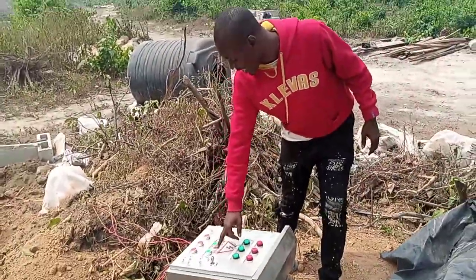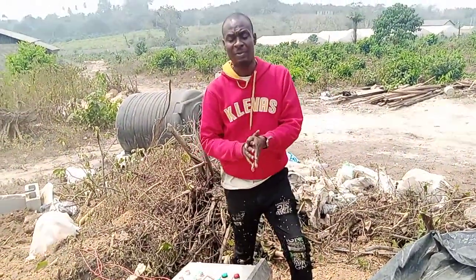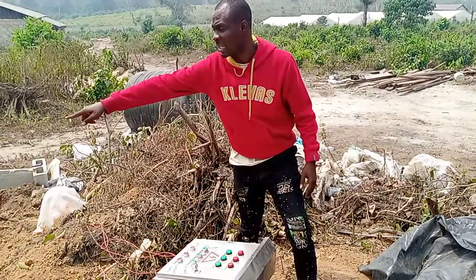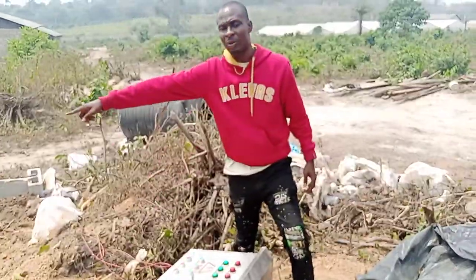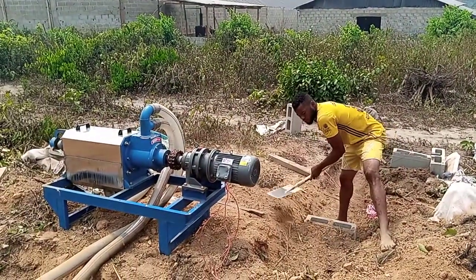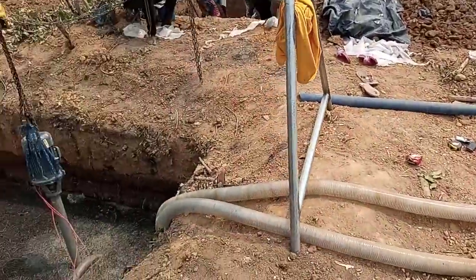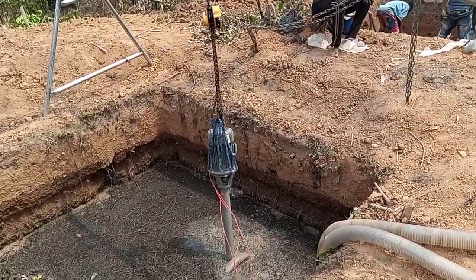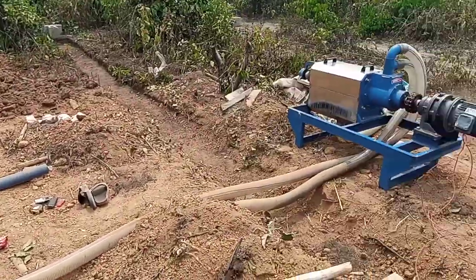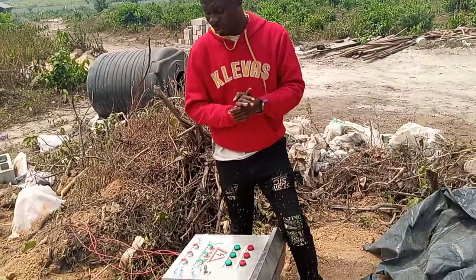This is the sucker button, this is the dryer button, and this is the off switch. If you want to operate the manual dryer, what you need to do is to turn on the manual dryer itself first. When it starts working, then press the sucker button, which is the last one. That one will then start working. So for us to start the whole process, let's give a short rundown. We will also have a video on how to operate it.